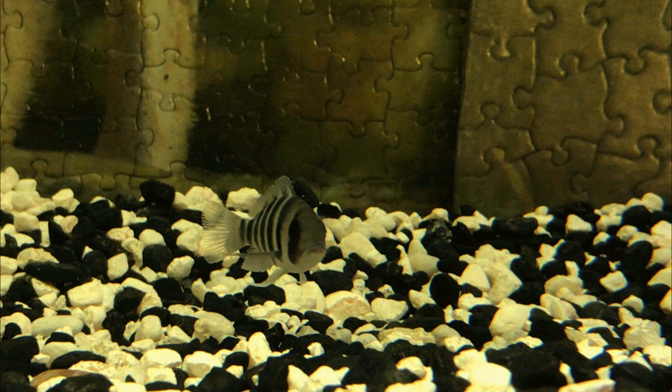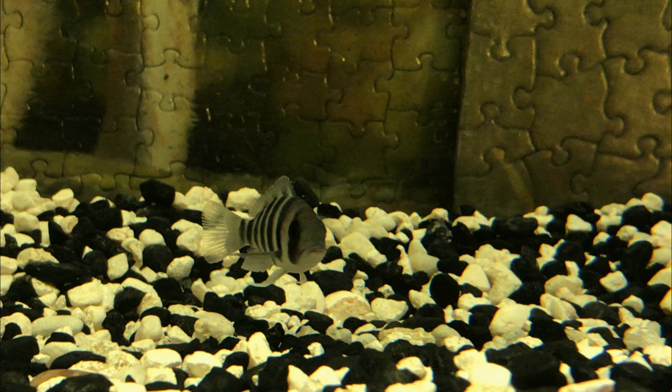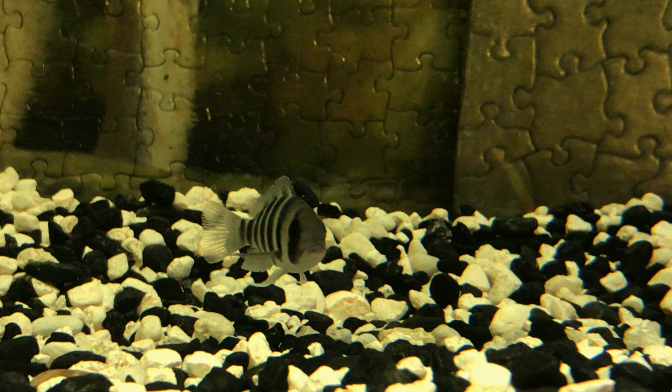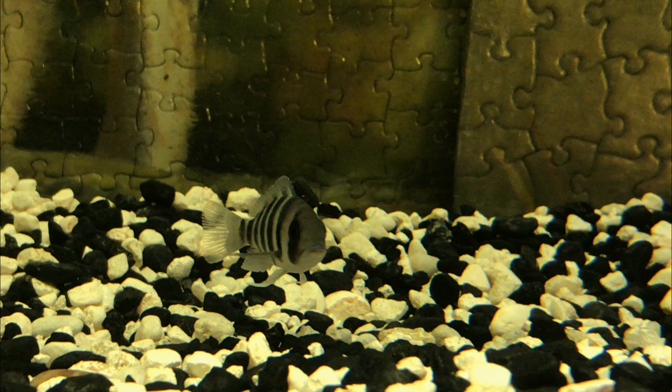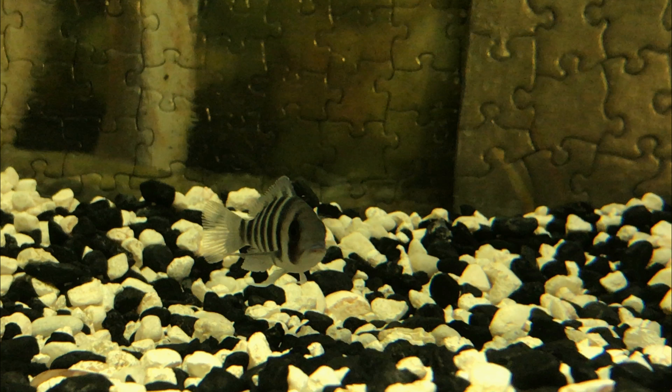They're starting to grow, my frontosa — very interesting fish, but definitely different and harder to feed, because they're not as fast as the peacocks and haps. I've been feeding them nori and some flake food, and I would like to know what is their favorite food that you guys feed them, and where I can get it.